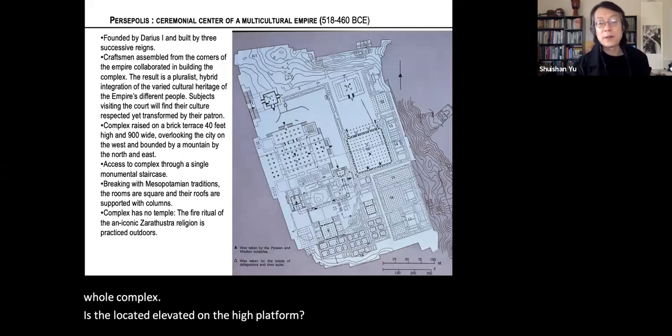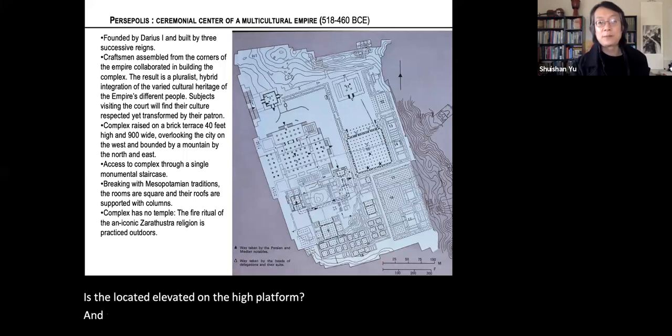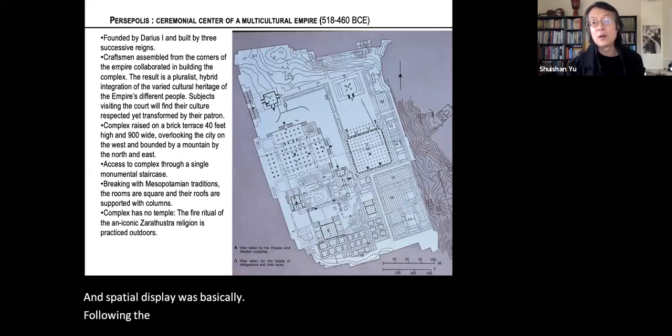And the spatial display was basically following a path ascending to higher and higher levels of platforms.